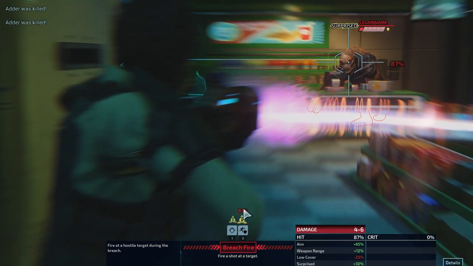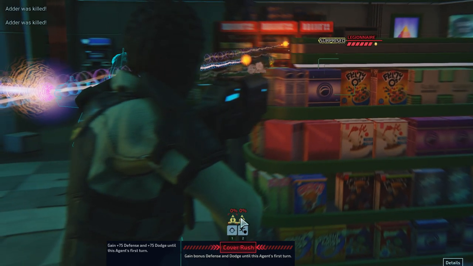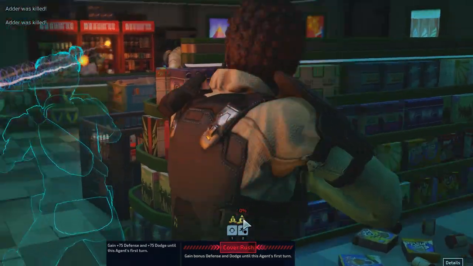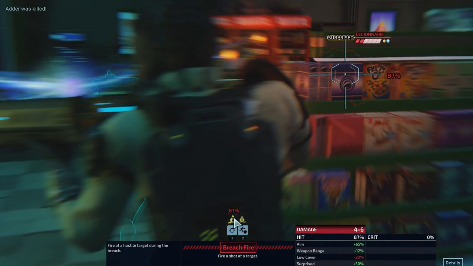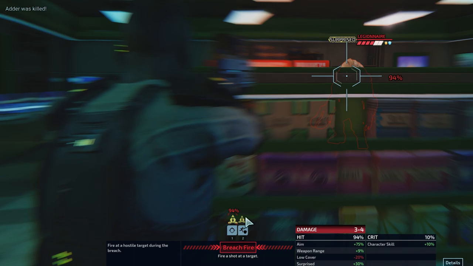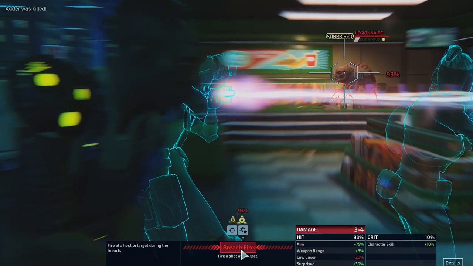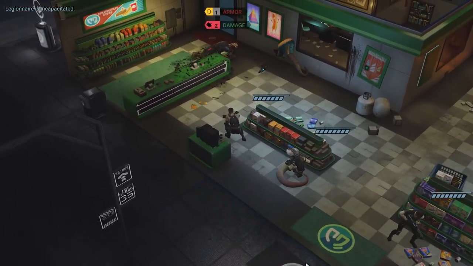Right, what have we got here? So cover rush and breach fire. Looks like he's got some armour or something there. We can't actually hit any of these. Oh yeah, we can. That was cover rush. Let's go for this one. We're closest to it. He has armor. So we'll shoot him as well. Right, we've got unconscious. Oh, because you've got the tracer rounds.